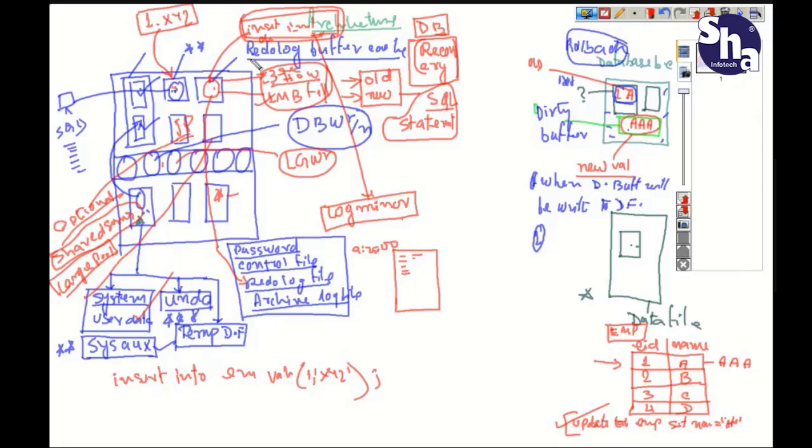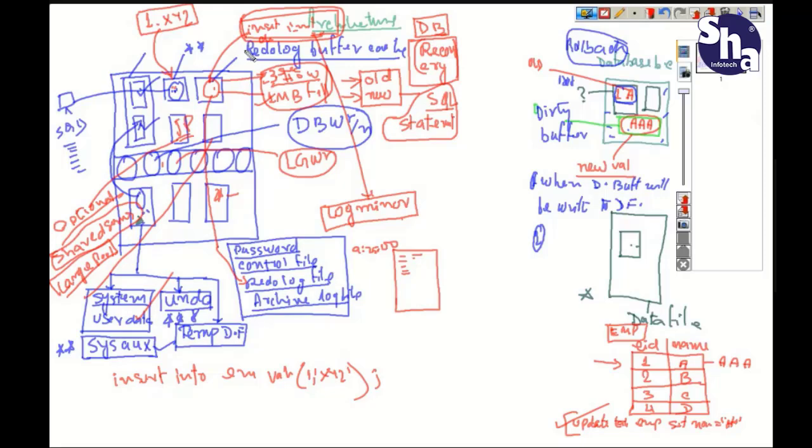What I said, whenever we take a backup, while doing backup it needs some memory area, and that is this large pool, that area will be used while doing that backup activity. Because parallel and all those things were just to speed up the process, nothing more than that. Here we are discussing the component use, large pool use. So use, I said backup. Whenever we take backup, this is being used.